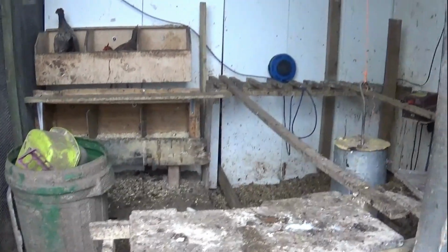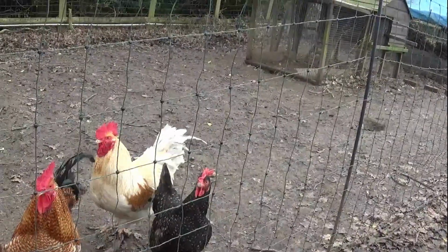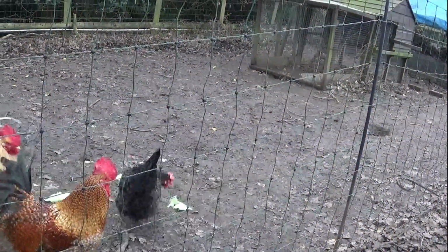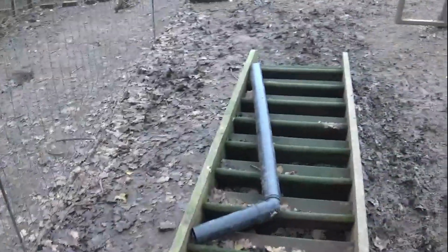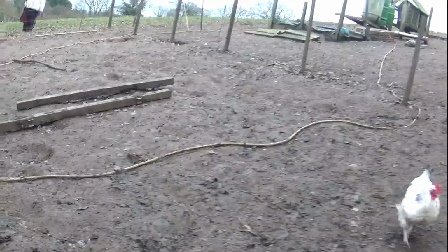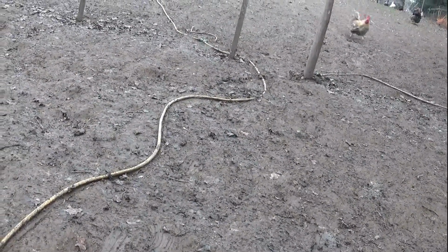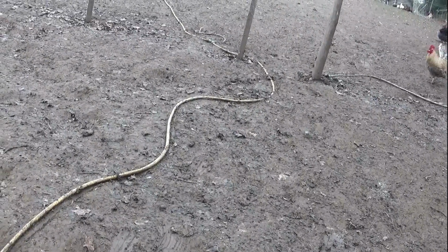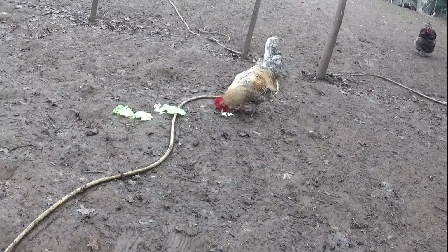Right, let's give these girls a treat to get them out of the way, and then we'll see what's in the boxes. Okay, so we want these guys to be preoccupied whilst we're emptying the boxes out. Have you some pasta? So we're just going to run around and give the main flock some lettuce and some pasta. These guys have already got some. All that will do is encourage everybody to not be around us whilst we're emptying out the boxes. But we could quite easily have emptied these in the coop. Not in the coop, in the hanging baskets that we use.